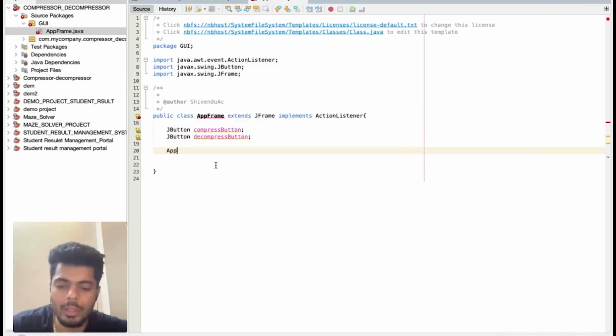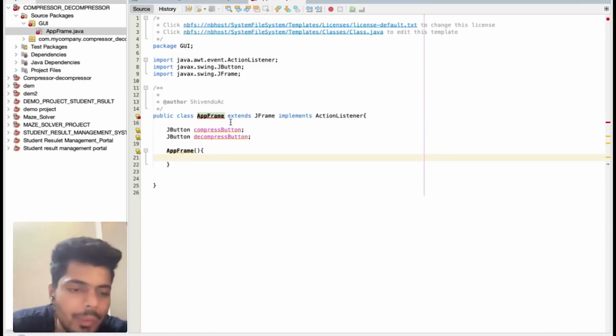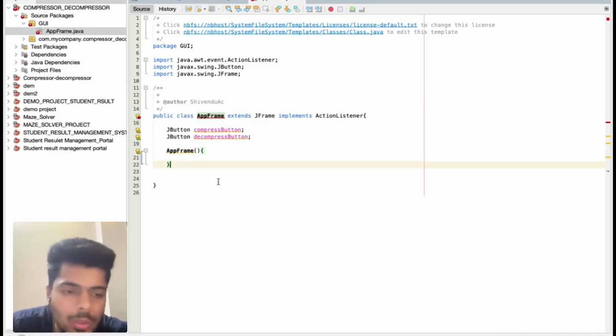Now let's quickly do that so that this error will fade away. Our frame does not override the abstract method actionPerformed in ActionListener. We're going to implement the action listener in the next videos, and that will also work fine.